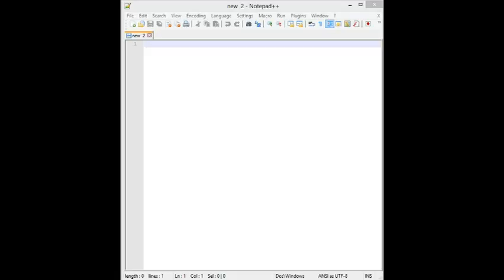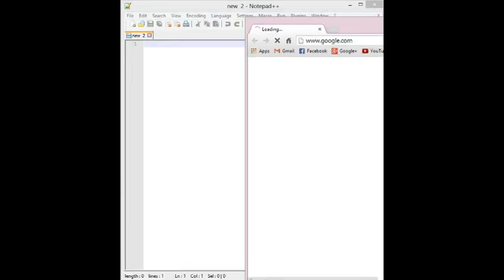But I'll recommend a text editor named Notepad++, which is quite handy when it comes to HTML, because whenever you are using HTML markup tags, it provides a way in which you can easily differentiate your tags from the material which you are going to provide in the web page. So first of all, I'm going to tell you how to install Notepad++ in your system.